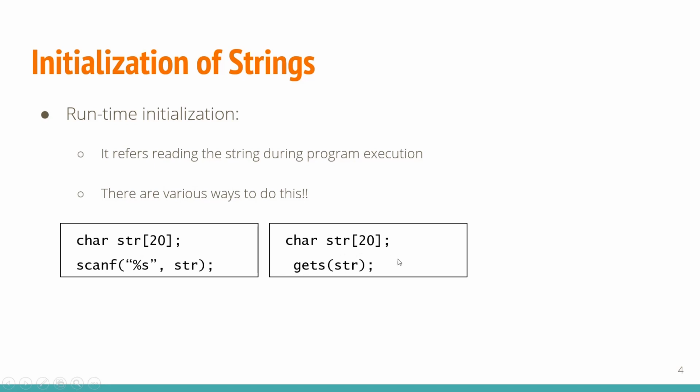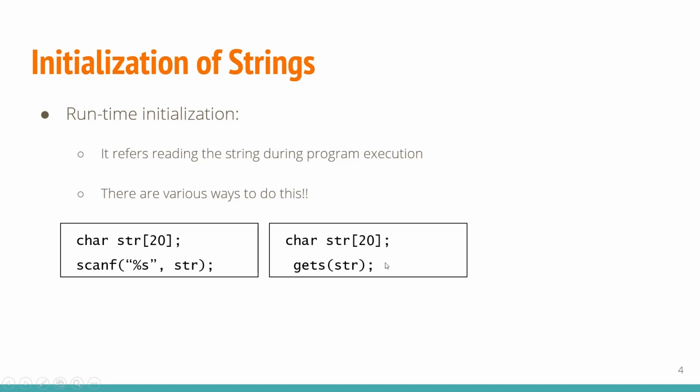The advantage of using fgets is that it can read a line of text. So it stops reading when it encounters a new line. You can also read a series of spaces as well as tabs. With this syntax, I can easily read my name, Govind space Nehru, and successfully store it in the string str.